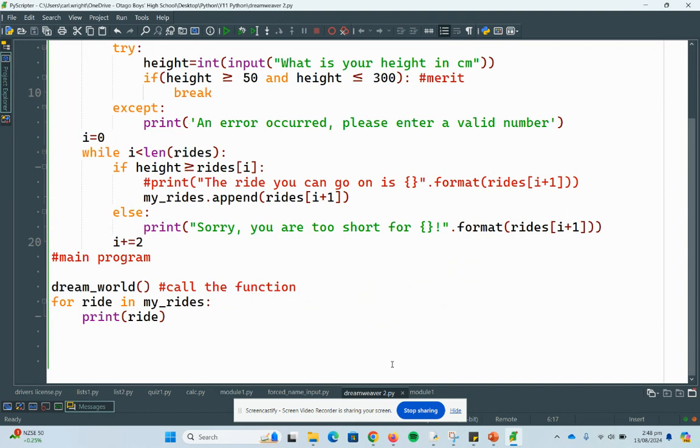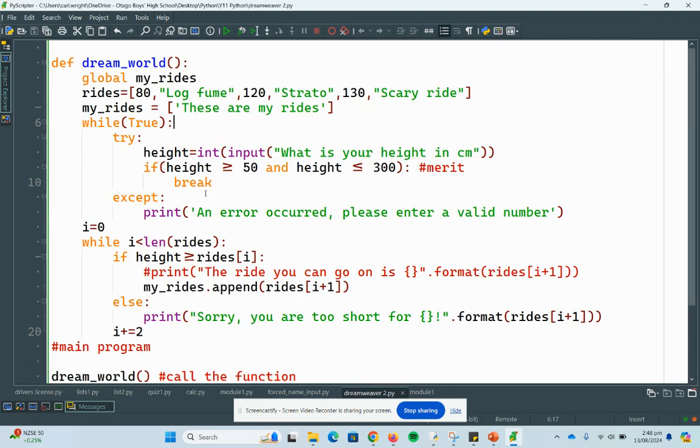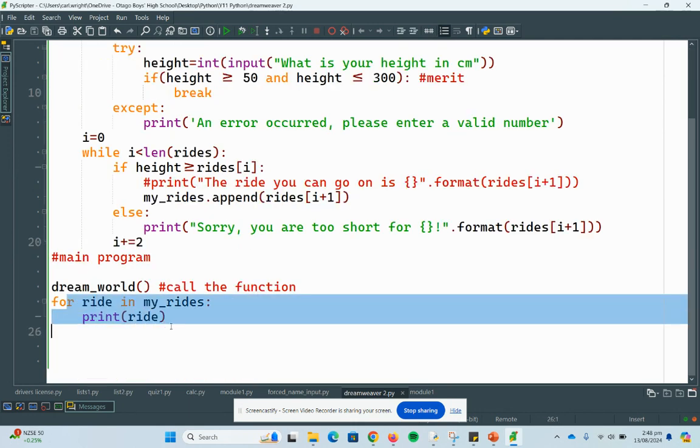Okay, there you go. Hopefully that taught you a lot, and we stepped it up. The key takeaway from this lesson is that I want to make a list, append to that list, and then print out that list later on.